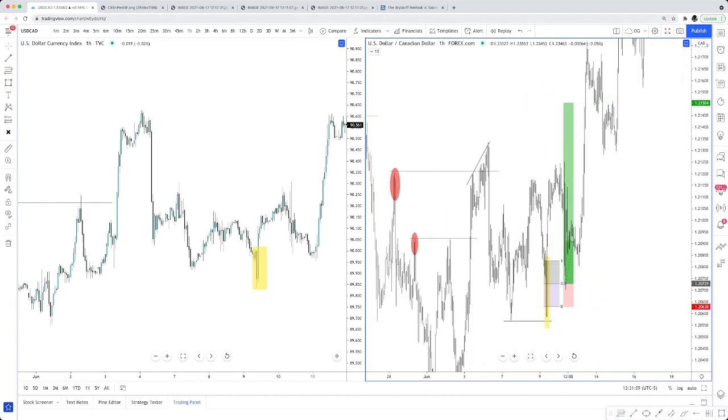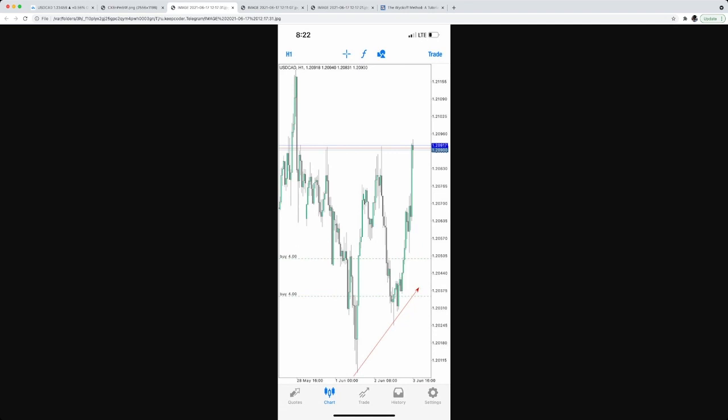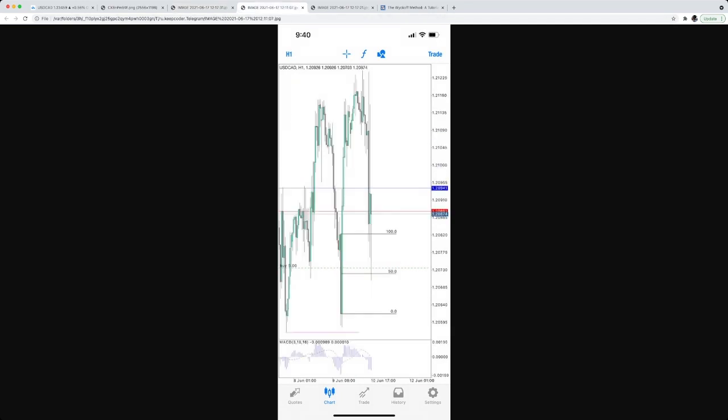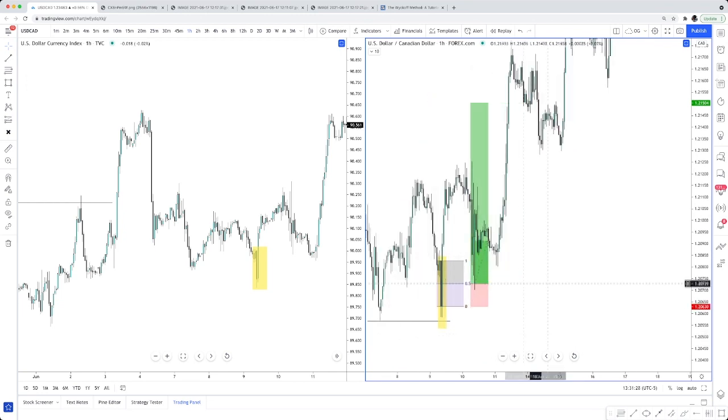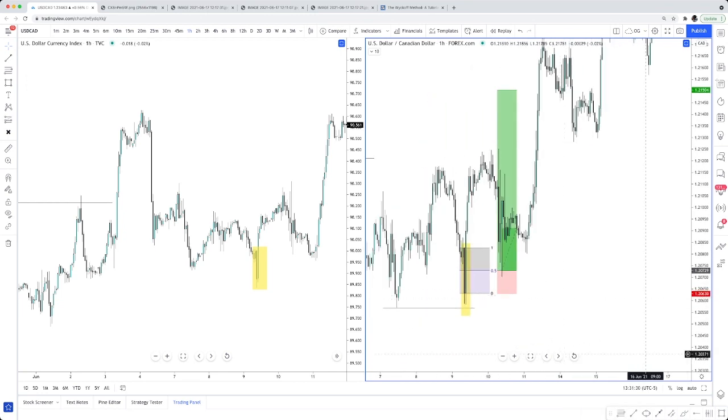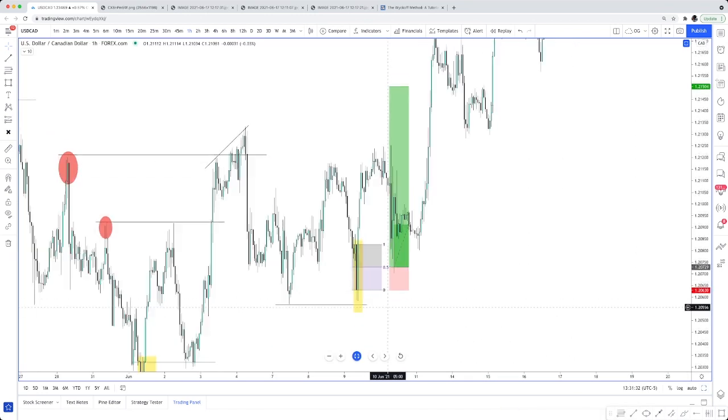Now, I took that. Okay, so this was the original position. Now, here's the next position I took. This was a 5 lot right there. Now, I had measured out that 50%, and I didn't get a perfect entry, right? I got like 2-3 pips off. That really doesn't matter. But I want to show you guys, as I was trading this, how my thought process was going.